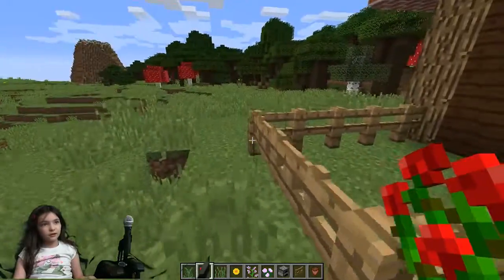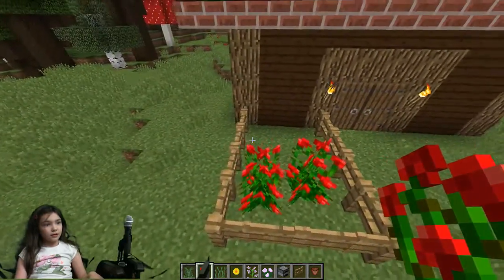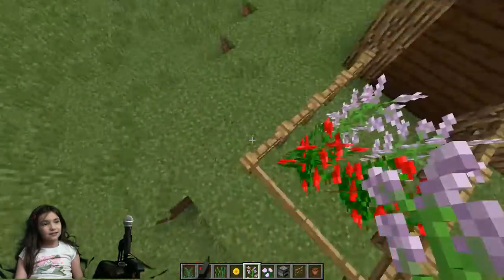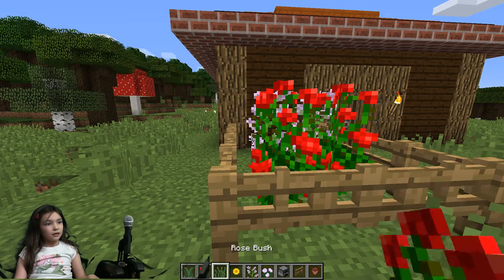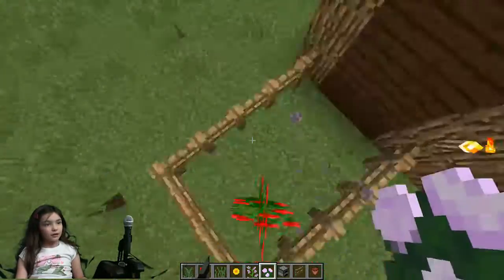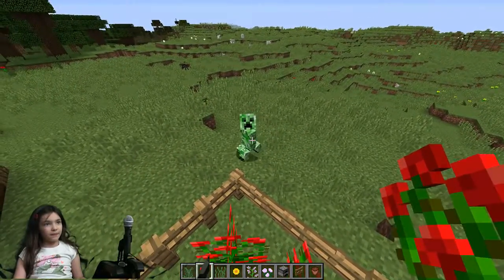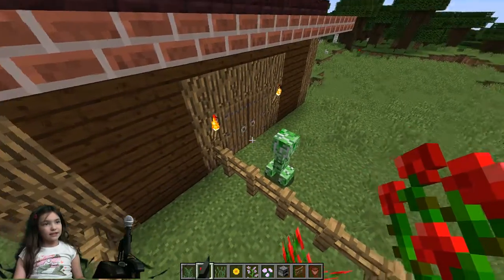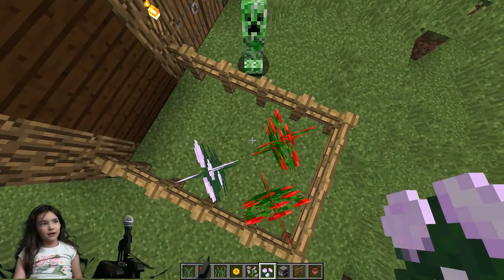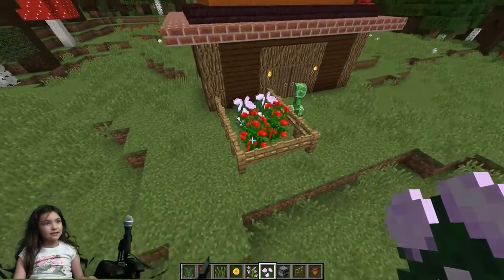What people are gonna see is I'm gonna do roses up here, and then in the background I'm gonna put some lilies. No, I'm gonna put some of these. I need some roses. Bad creeper. No creeper. You will not explode my house. No. Well, the creeper is trying to find a way to get inside my house. Let's plant some of these.